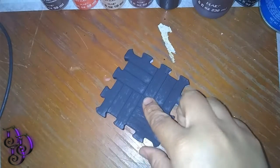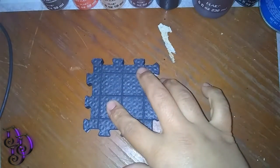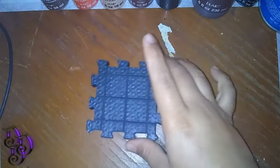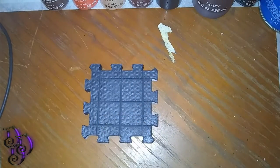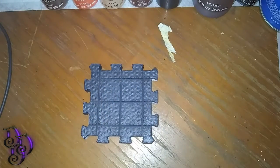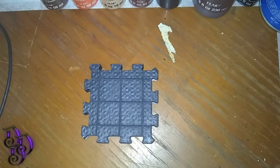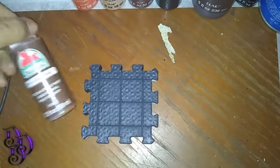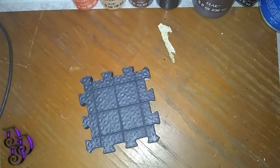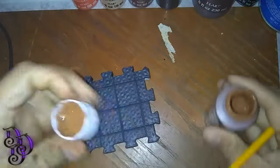The tavern side takes about two coats while the dungeon side on the black takes about four. That's going to be the very first step before you start on your pieces — and that takes a little while to dry. Between each of these steps you're going to want to let your pieces dry really well. I'll use the magic of camera to speed along the process. The first step you're going to need is your Nutmeg Brown, and this is going to be your base coat.